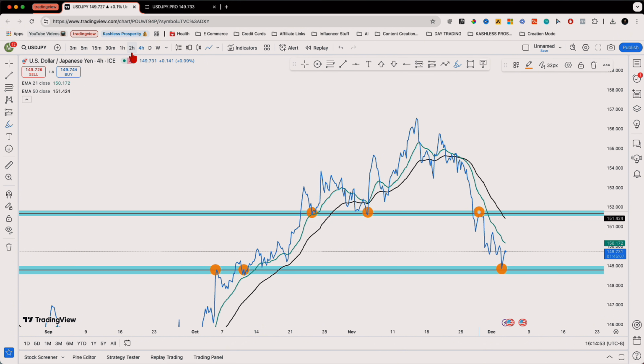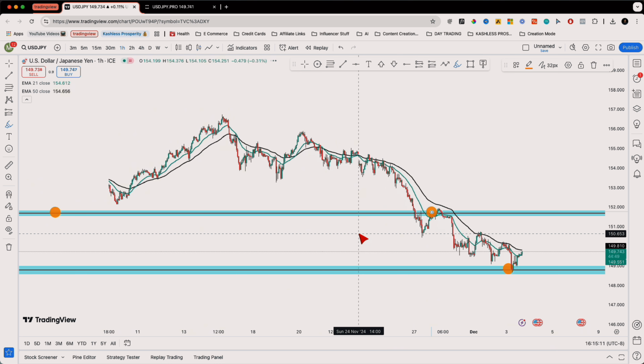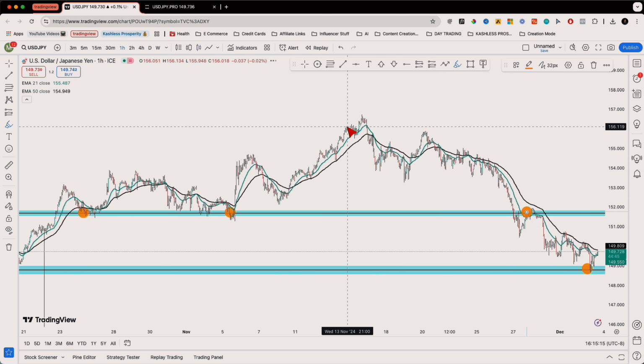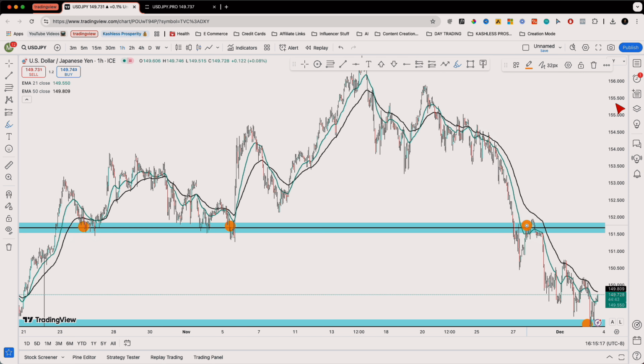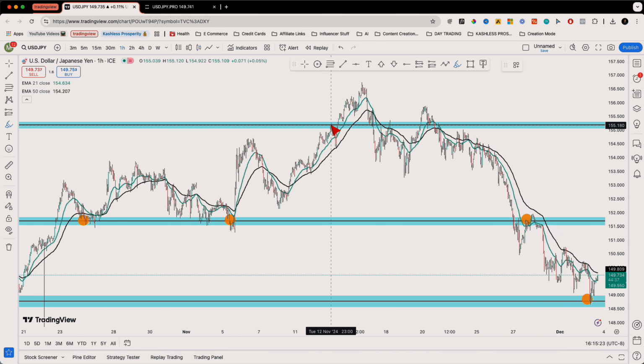So let's go ahead and get more granular and scale down to the 1-hour time frame. I'm going from a higher time frame starting at the 4-hour, going down to the 1-hour, and then eventually the 15. Now that I'm on the 1-hour, I can get out of the line chart and go back to my normal candles. You're gonna see that we do have more areas of interest. And basically what I mean by areas of interest is this right here. So you can see that price came to this area 1, 2, 3 times.